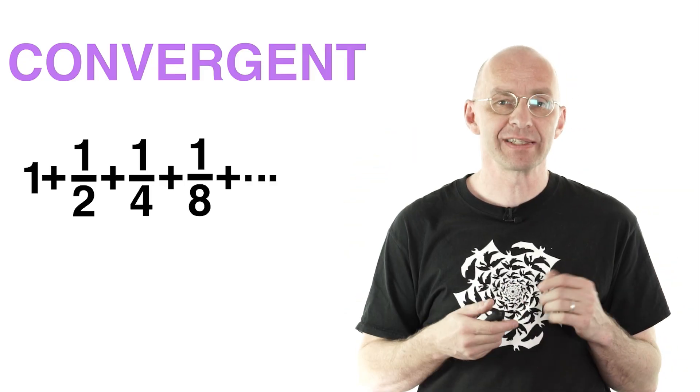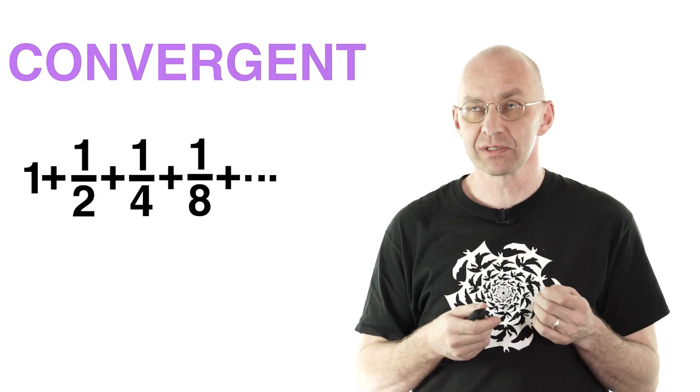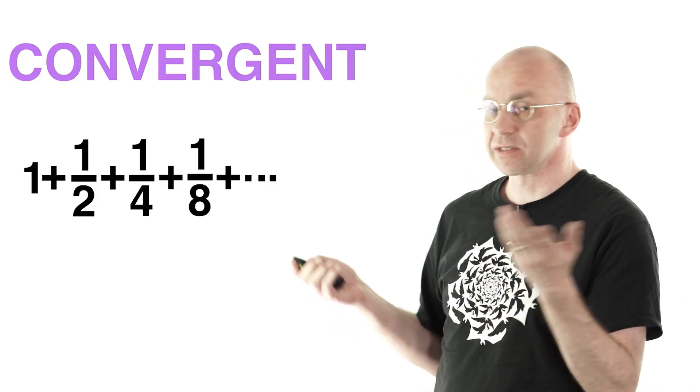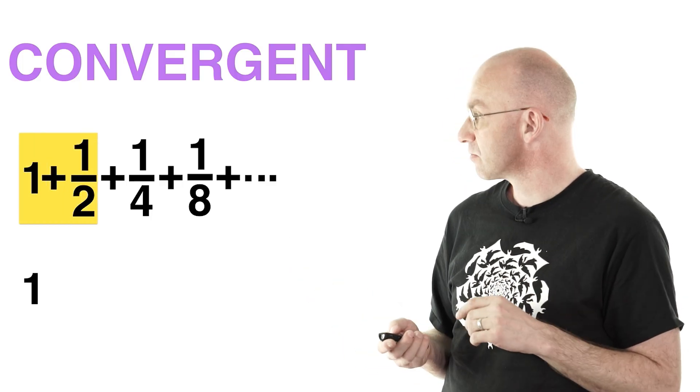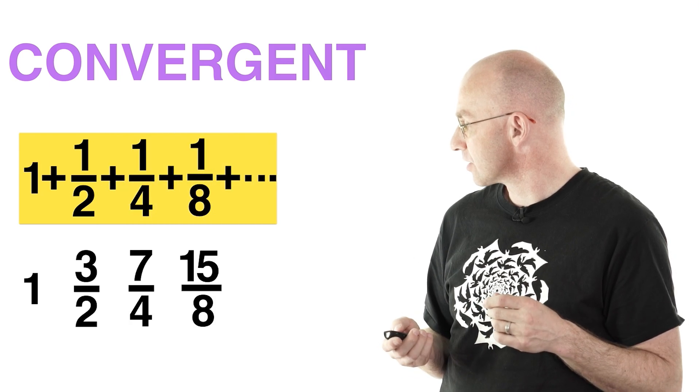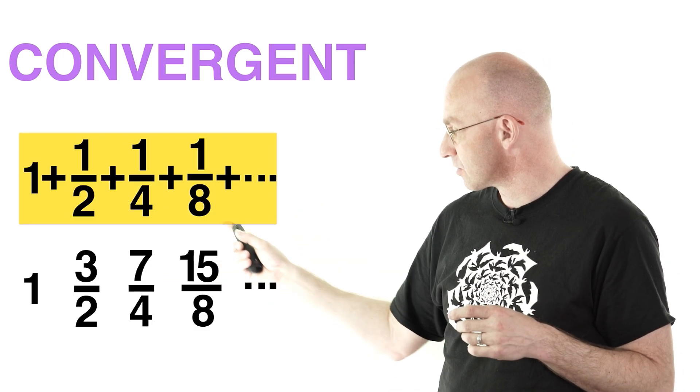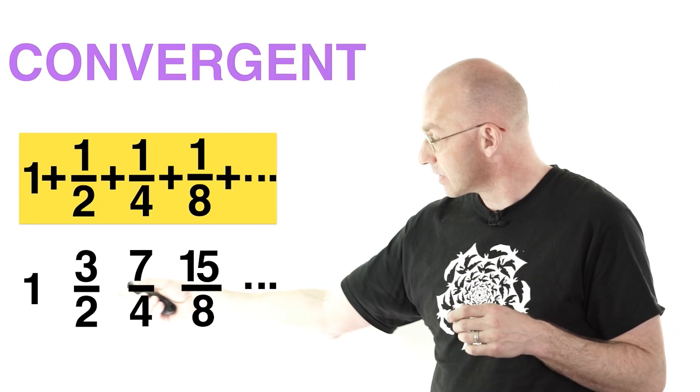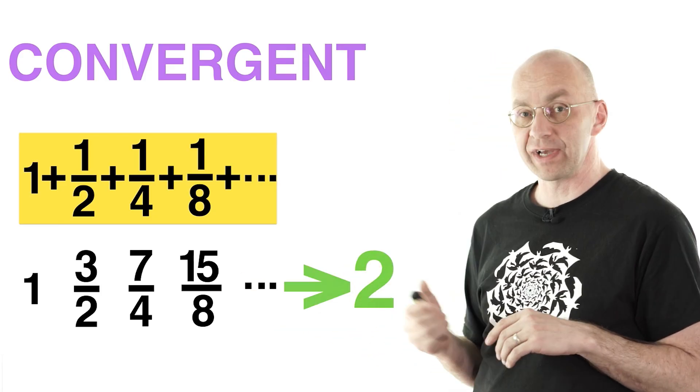Let's look at a fairly simple one, infinite series. We're supposed to add infinitely many bits here. That sounds hard. Don't know what to do. But at least I can get started, right? So I'll just start adding. So we've got one, then I add one half, gets me this guy. And I just keep on going like this. And these guys are called the partial sums of this infinite series. And with this particular one, it's actually easy to see. There's a nice pattern here. I know what comes next and so on. Also, these are increasing and they're converging to 2.